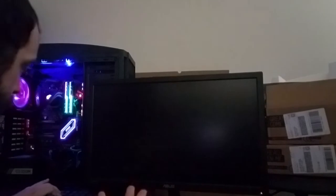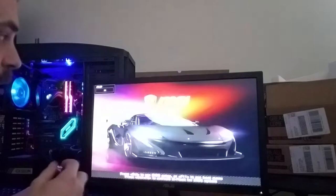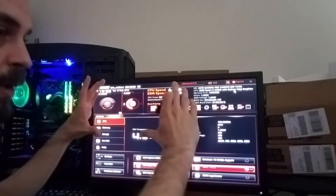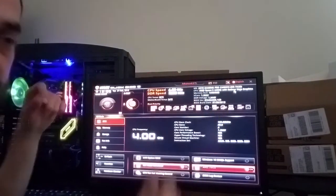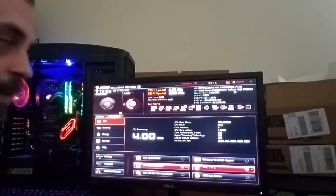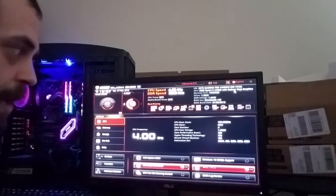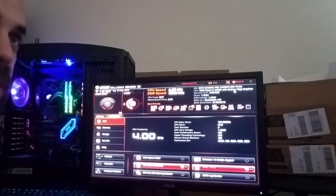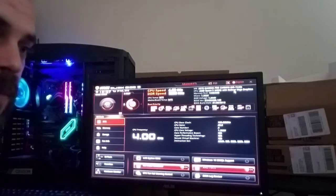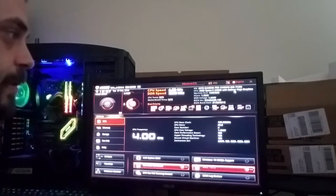And then once this comes up, it should automatically recognize this little disk. So instead of going into this window where your BIOS is or starting up into Windows, it's going to bring up that Windows installer window. You'll just follow the instructions, pick United States, English, and all that kind of stuff. If you want a more detailed version of exactly how that works, go to Paul's Hardware and go to his 5 things to do after building a PC. He's got a real nice video. That's how I figured out most of this. That one will give you the gist of it.